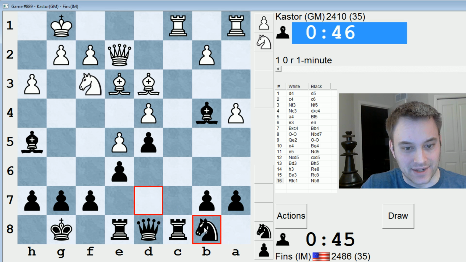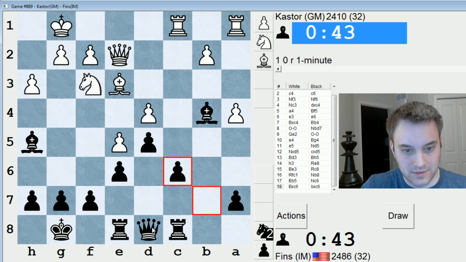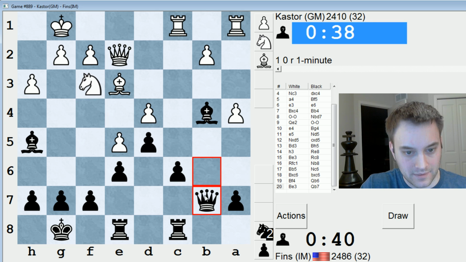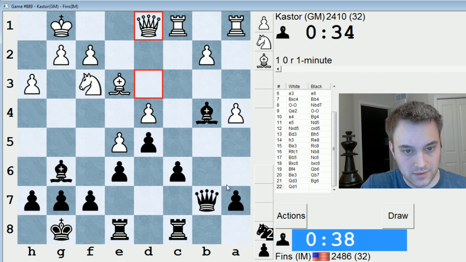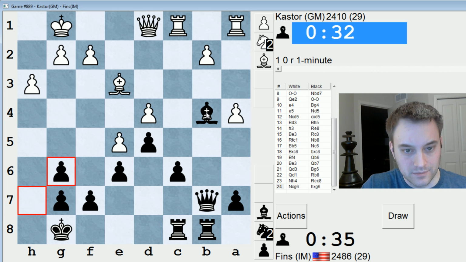Okay, let's play knight here, and this is a common idea. You try to reroute the knight to the c6 square, actually. Let's do this. He gave up his light square bishop for some reason. I'm not sure the wisdom of that. Now I can play for c5. This looks nice for me. Let's play bishop here. Then I'm going to reroute my rooks and try to eventually attack b2.